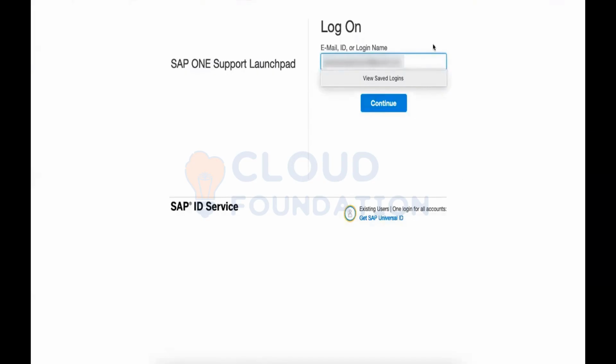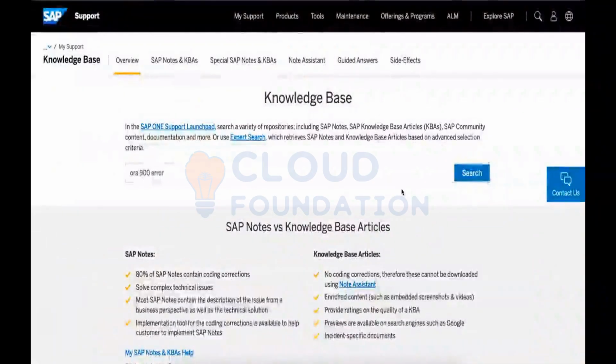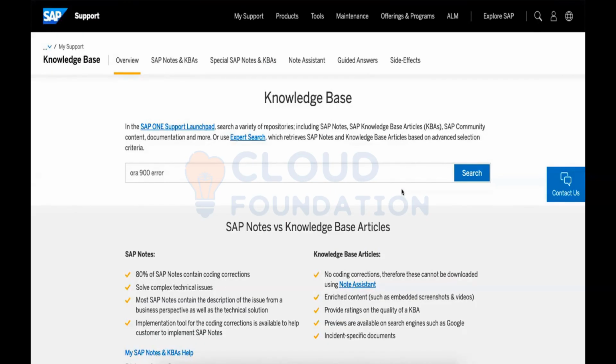Then again, it is going to ask for the user. Then you can check SAP Notes and other connections. We have different types of notes. Some notes you can implement. Some notes are just information.